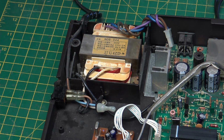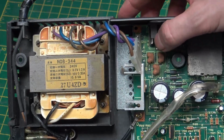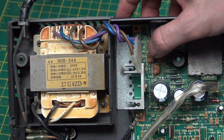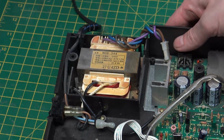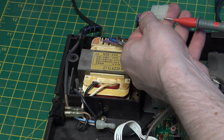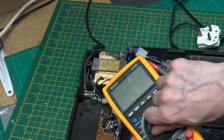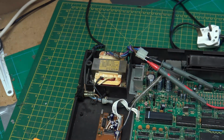That will then go through the rectifier circuit on the main board. As long as it's not crazy high, we should be okay. On the silk screen of the board, it lists AC1, AC2, and it says at the top plus 12 and ground. So I'm going to treat those as the two circuits. And then on our power supply, we will put it on AC volts.